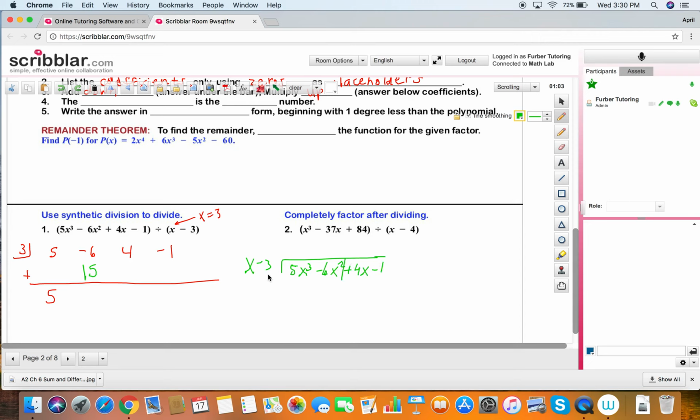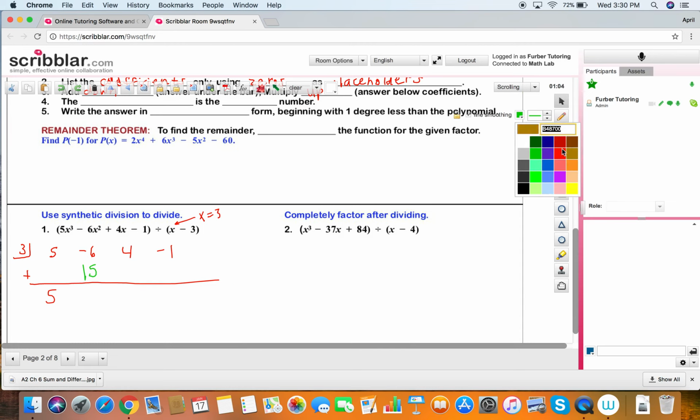If I was dividing these with long division, x goes into 5x cubed, 5x squared times. 5x squared times x is 5x cubed. Guess what 5x squared times negative 3 is? It's negative 15. So it gets written there and it's going to cancel. So you're going to see there's a 6 and a 15. So these numbers kind of relate to what you would see if you were doing this with long division. It's just a very unusual method.